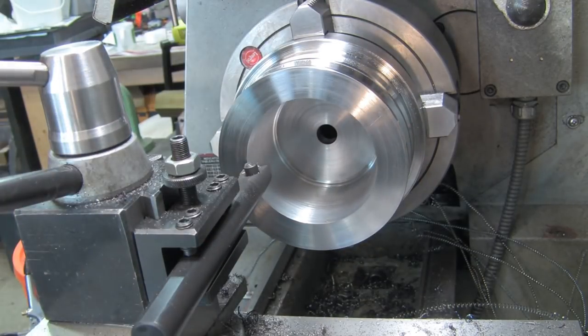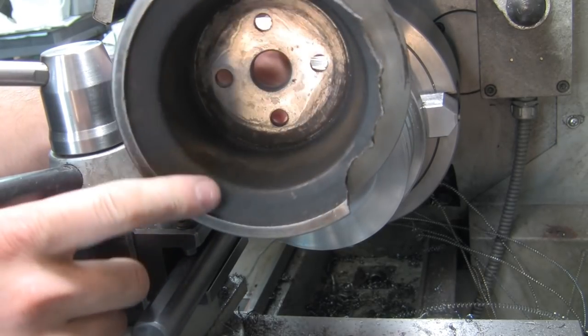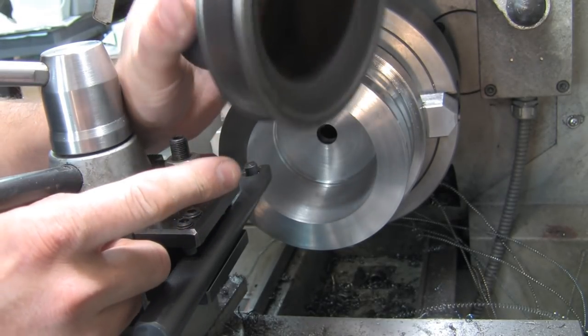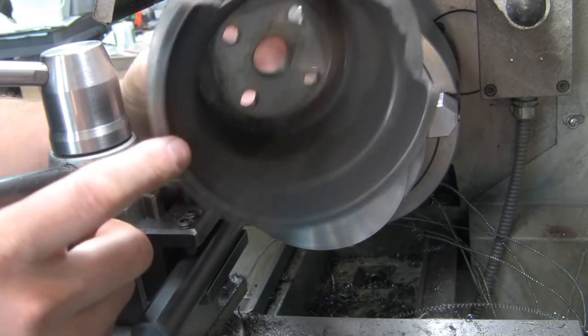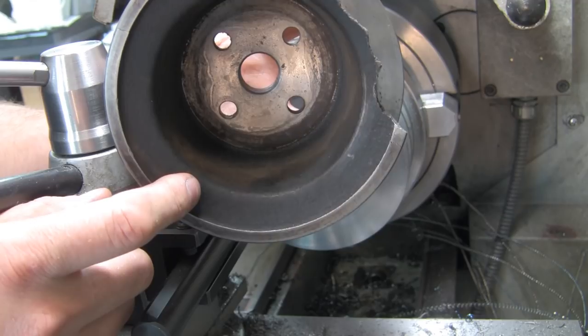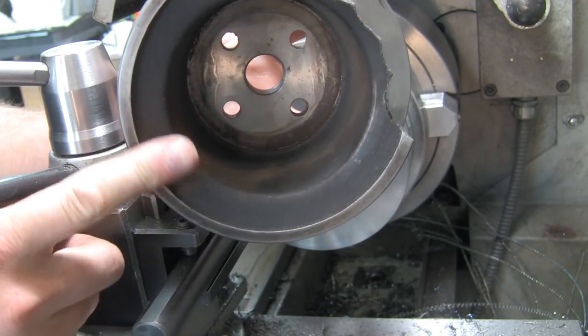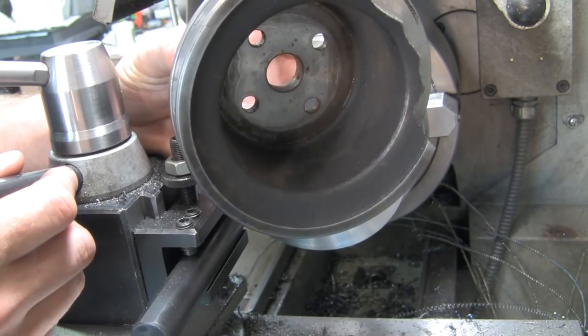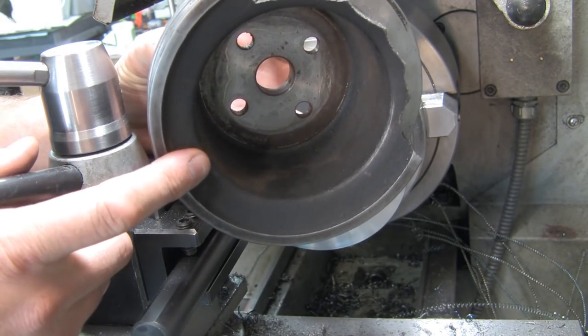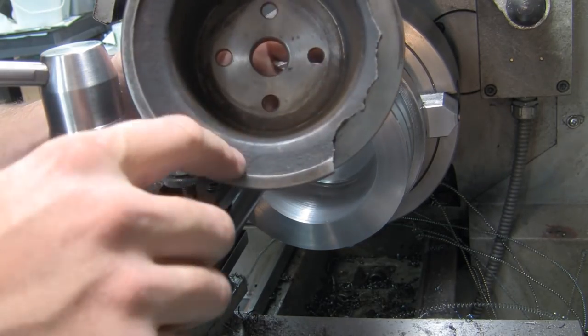The other thing, speaking of freeforming, where the casting comes up, the wall of the actual V is not that thick. It's relieved just by the casting on the back side here. I don't know if that would interfere with any of the reinforcing webs on the water pump casting if it was straight across like mine is. So what we'll do is we'll freeform that guy too.